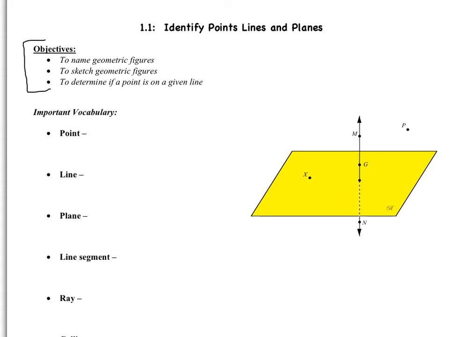What we're going to do in this video, we are going to learn to name geometric figures, to sketch geometric figures, and then we are going to determine if a point is on a given line. You will take the notes in this packet, and then when you come to class tomorrow, we will do some problems in class. So first we're going to write down the definitions for some important vocabulary.